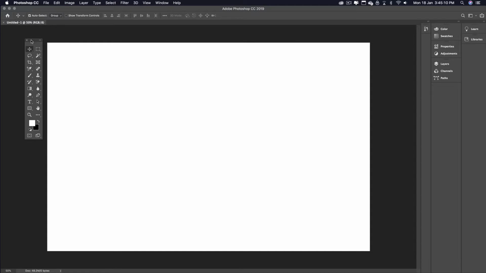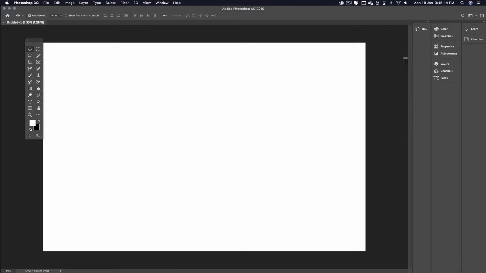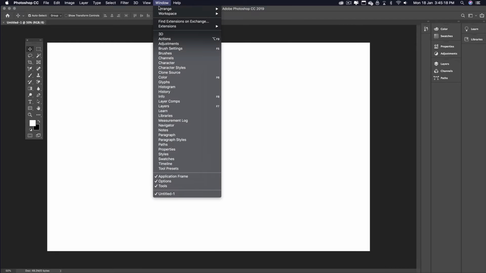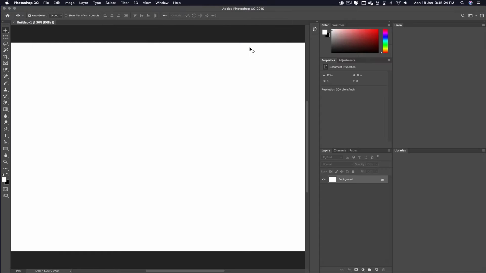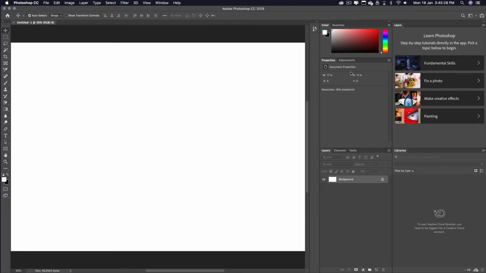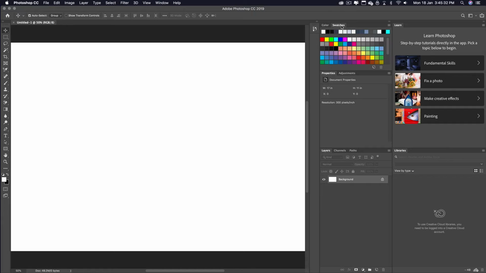All I have to do is organize my window. I can go to the workspace, reset essential, very important. The moment you reset essential, you can eliminate what you don't need. Do you need color? Yes. Do you need the swatches?